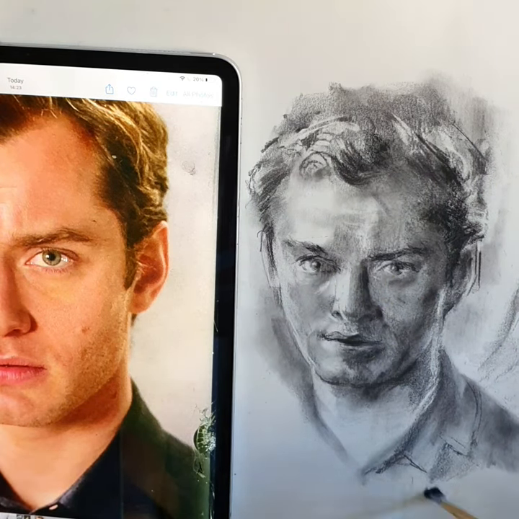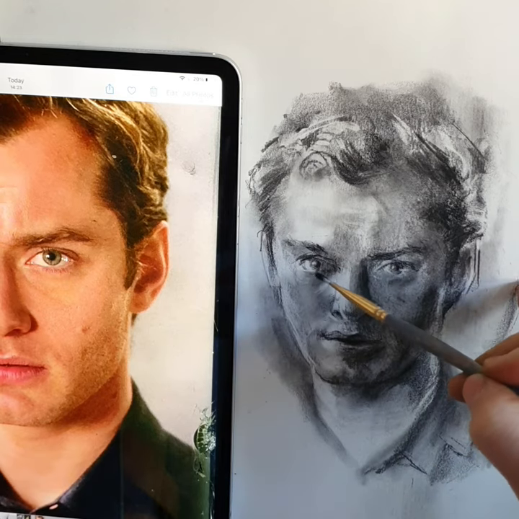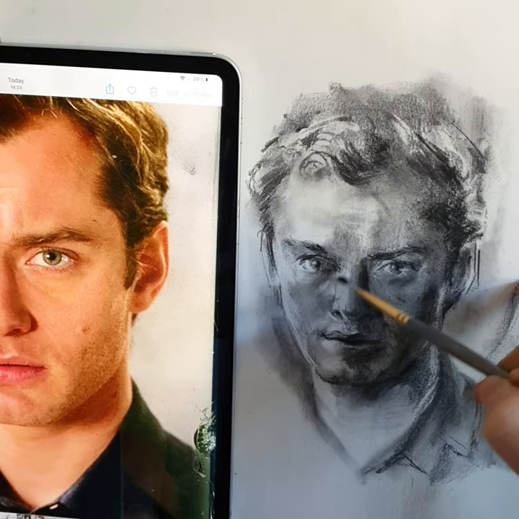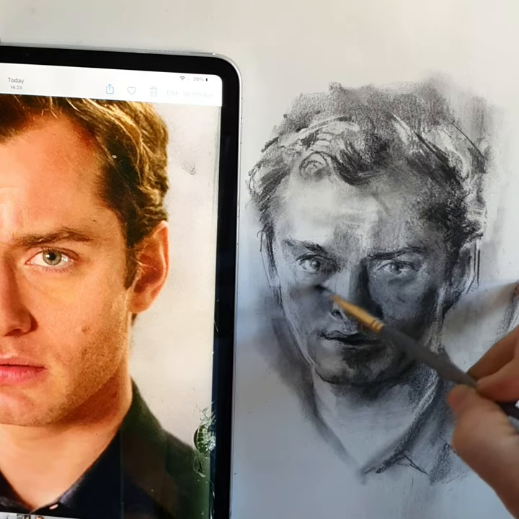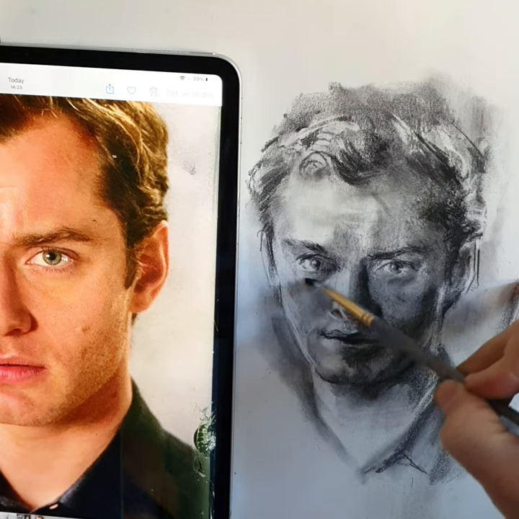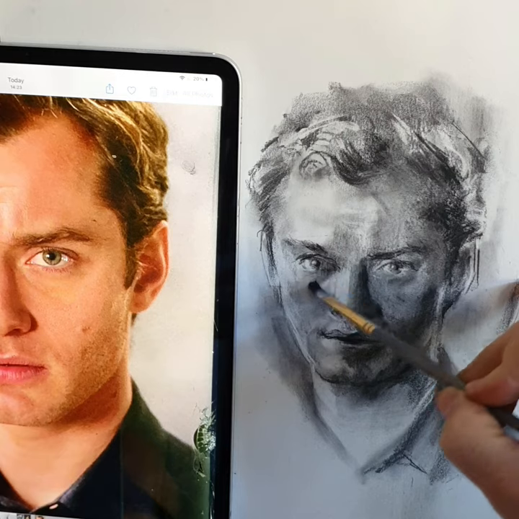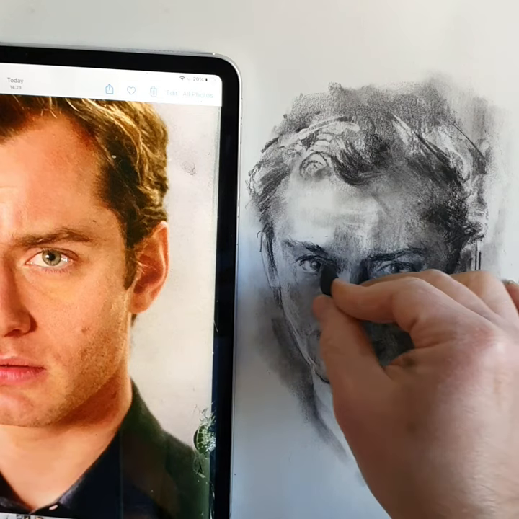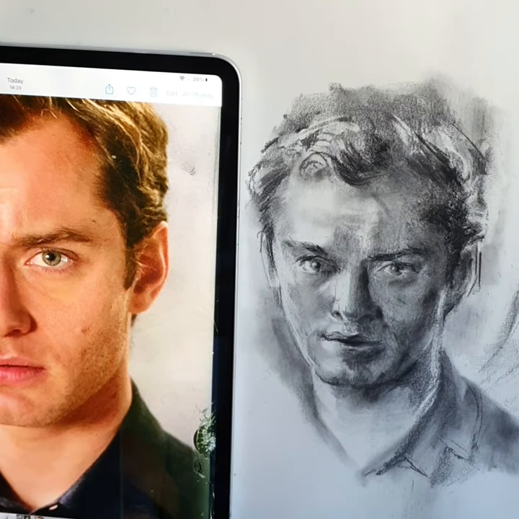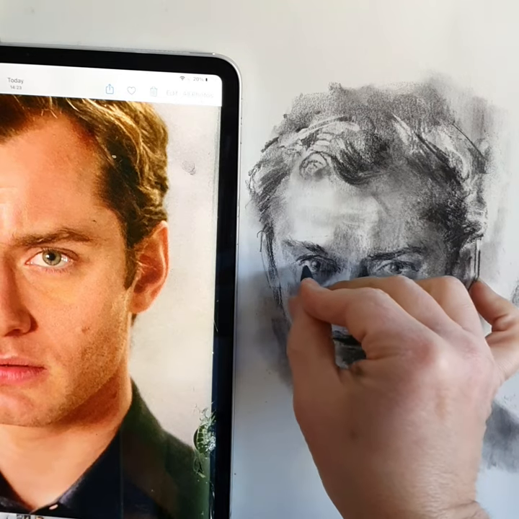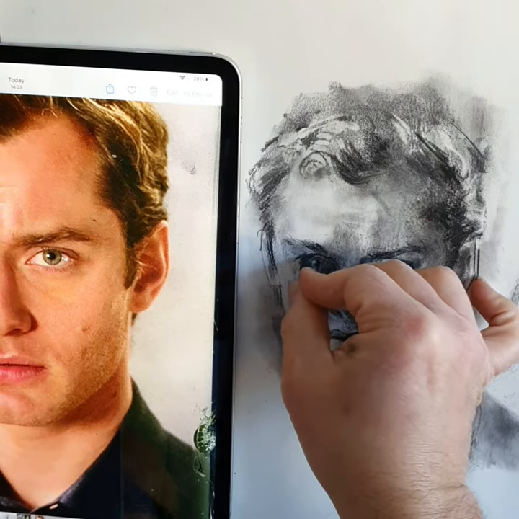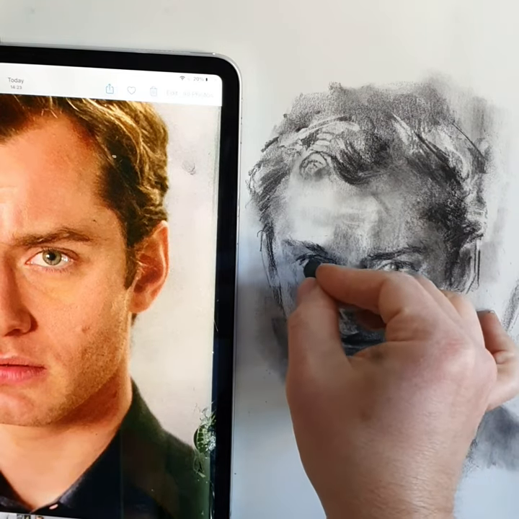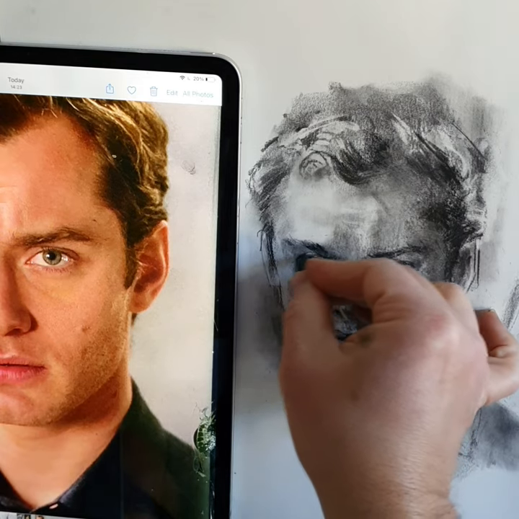See, it's not about the white of the eye, it's to darken and give it a tonal value which is darker here. And that continues on the back under the eye. Continues down here as well. There we are. And that's the highlight on his pupil. That's it. And the upper eyelid. Upper eyelid.